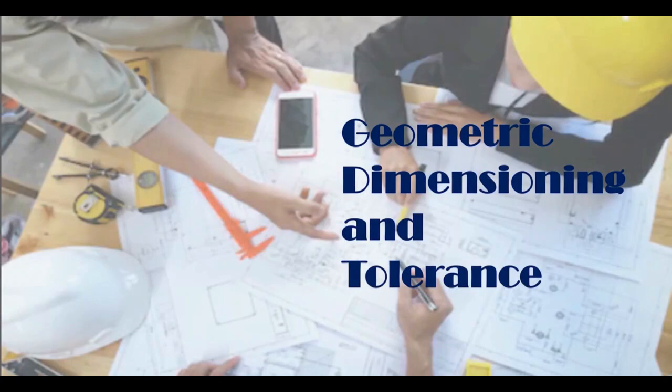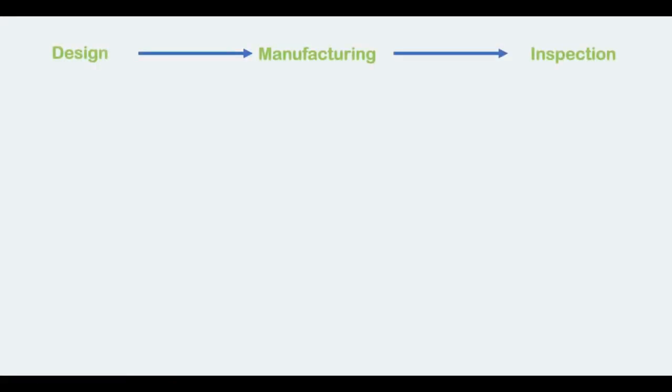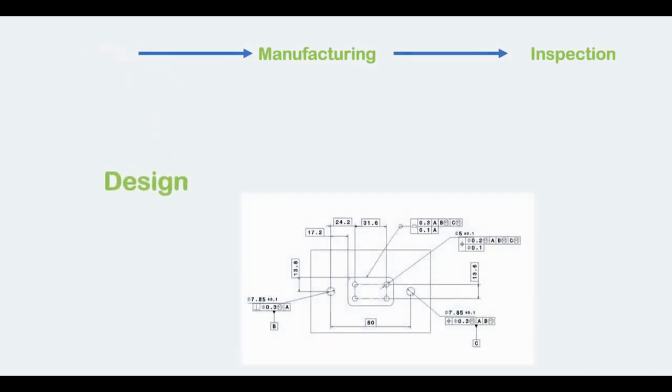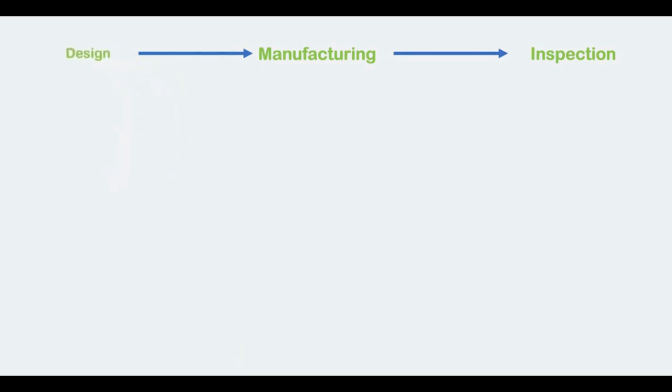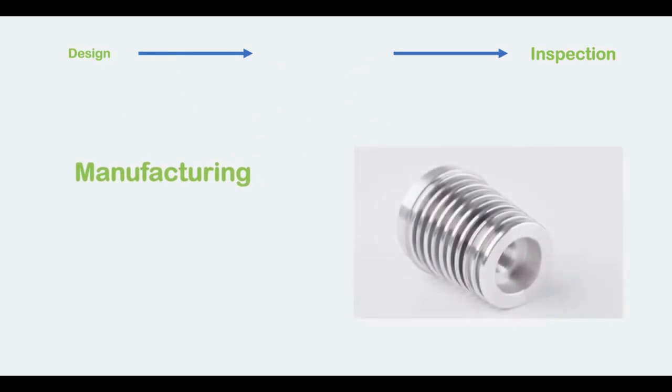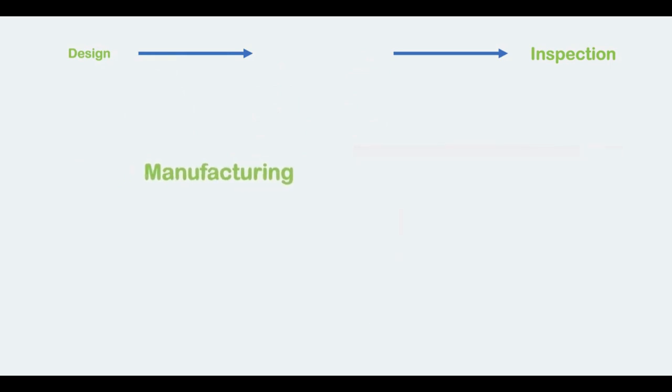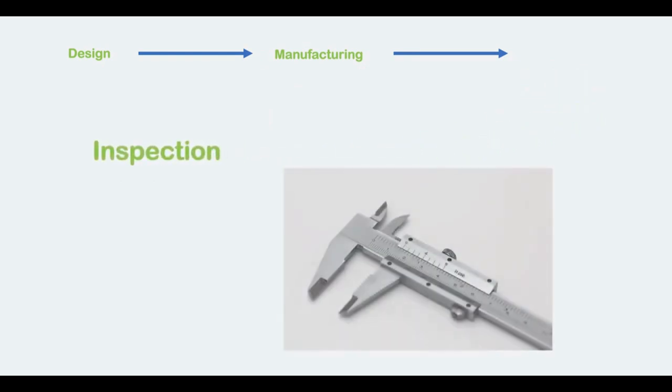Dimensioning and tolerancing. In engineering, dimension measurement deals in design, manufacturing, and inspection. In design, there is an ideal form of the product with a specification. This specification is used to design the product called the workpiece, and the workpiece is a real form of the product. Now, we will have to measure it. In measurement, we inspect the workpiece by the reference of specification given in the design of the product.